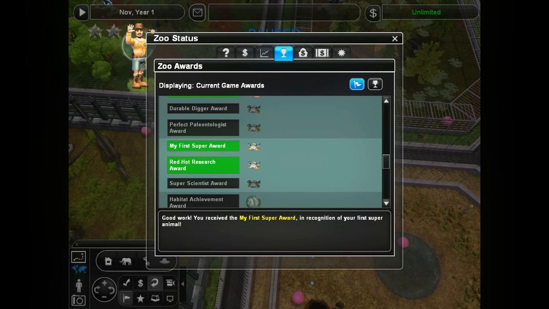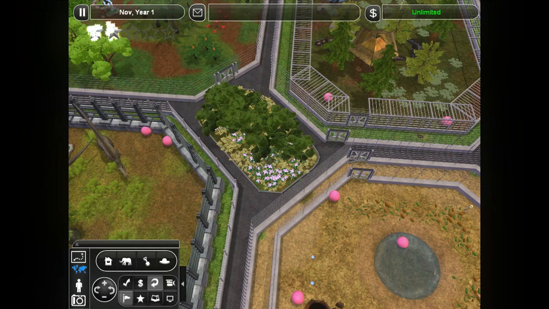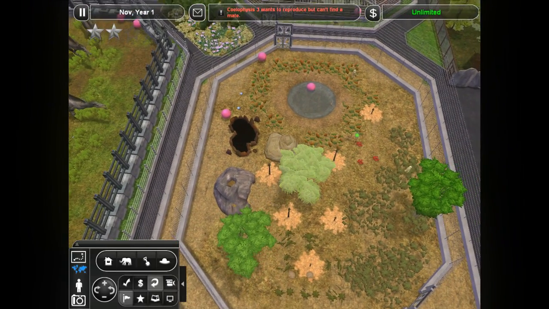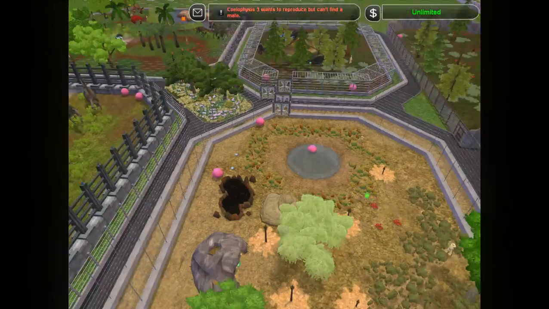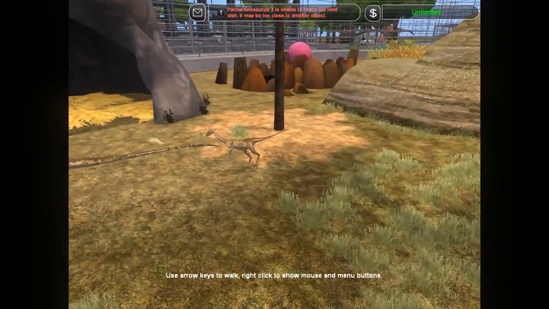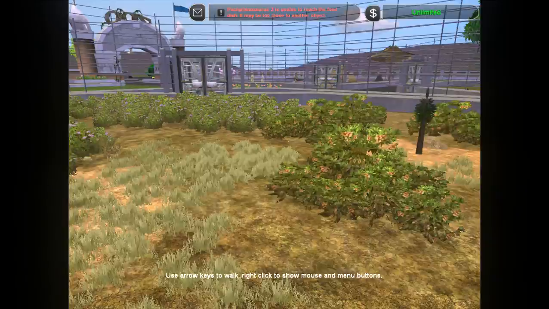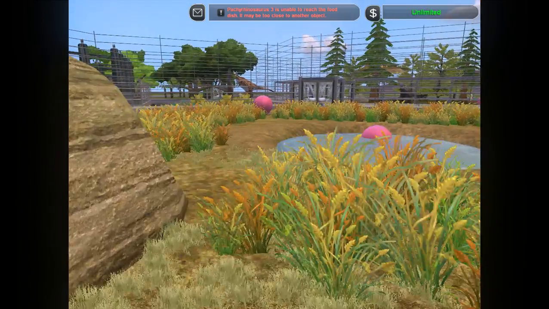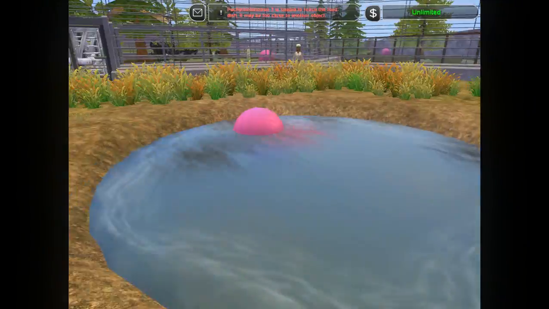Oh. Why do you have so many pursuit balls? Because it is the cheapest thing. Also, first things first, I will show you. There are a lot of coelophysis now. I can see that. These things bred like crazy.